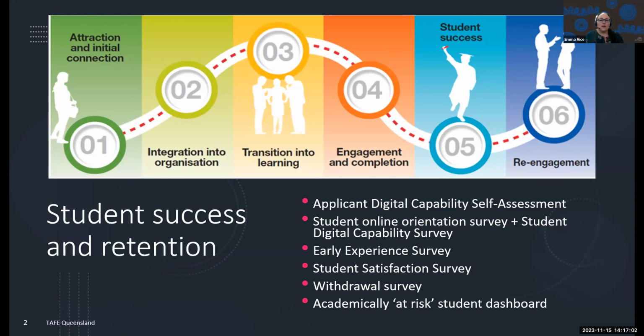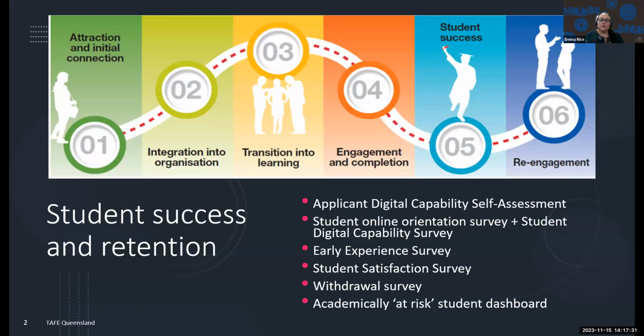Early experience survey is administered to all newly commencing students within 2 to 3 weeks of start of study, and that measures their satisfaction with enrolment, orientation, accessing resources, courses, course organisation, etc. Everyone would do a student satisfaction survey, which is administered at the end of each semester to new and continuing students enrolled within the semester. And again, that's around satisfaction with their learning environment, assessment, technology, facilities and support services.